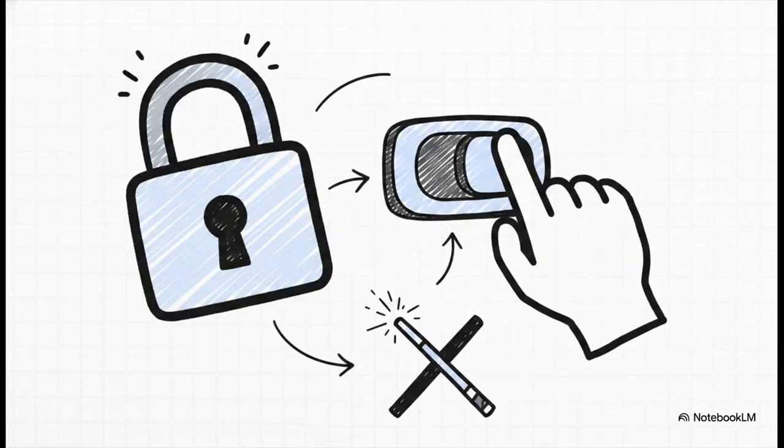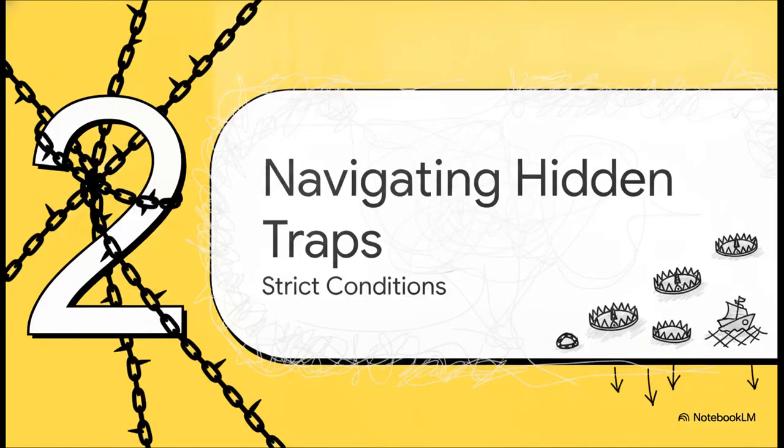And this brilliantly illustrates one of the most critical mechanics here. This relief is absolutely not automatic. You don't just magically get a pass because your revenue happens to be low. The taxpayer must actively elect this relief on their corporate tax return. And here's the kicker. Once you make that election for a specific tax period, it cannot be reversed. You are locked in. Which brings us to Section 2, navigating the hidden traps.